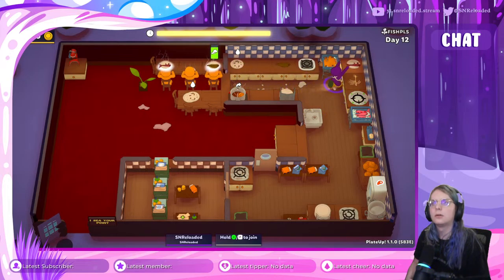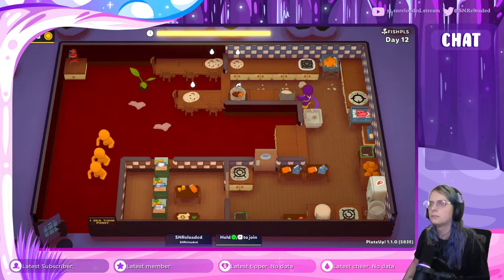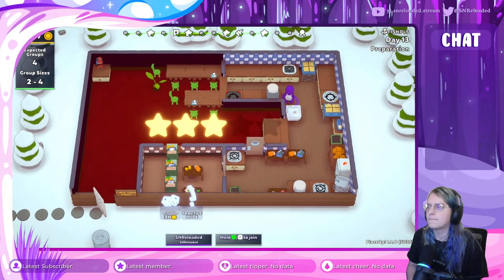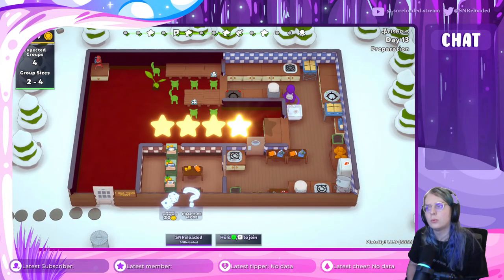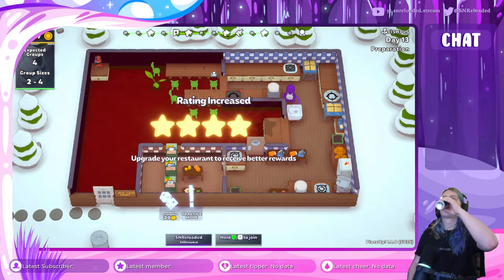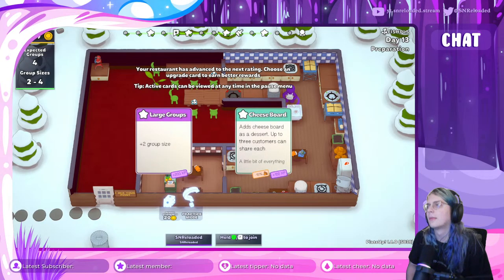One. Two. And three. I need to fix up that bottom table. Ooh, another upgrade. Nice. Plus two group size.